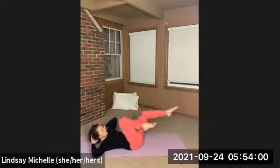Good, we're going to take plow. So stay where you are and then come to shoulder stand. And the legs come straight up and then over to plow. Down. Let's go ahead and come into fish pose.